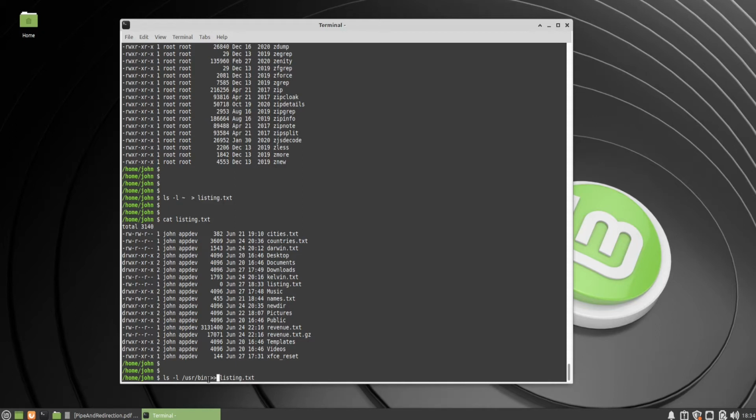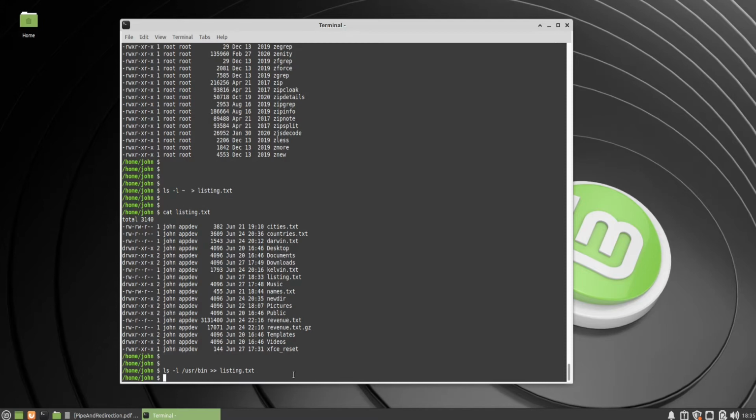All that you need to do is specify two greater than signs, one following the other immediately without any space, right? Greater than, greater than. If you do that, it will not overwrite whatever is existing in this file. Instead, it will add or append to the existing contents of that file.